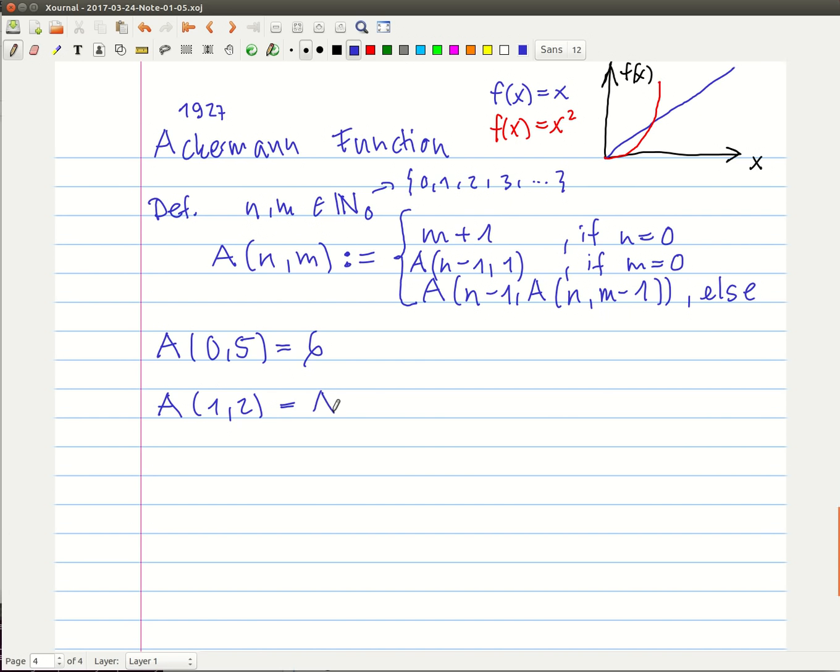So just simply write it down and concentrate. So n is equal to one. And plug this n, this one, into here, which will give one minus one, which will give us zero here. And now in the second argument of the first function call, we have another function call. So n remains unchanged. So we simply plug in this one over here. And the m is decreased by one. So m is equal to two. This will yield one over here.